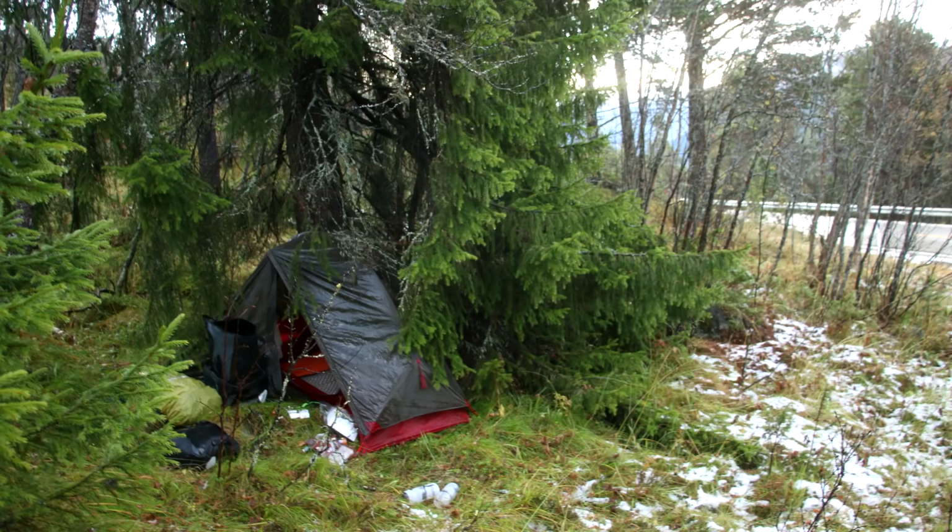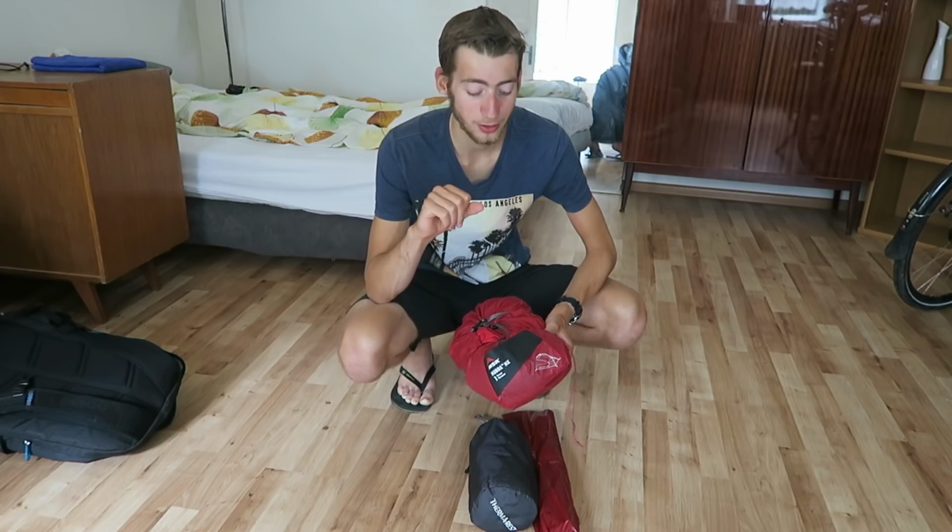So this tent is pretty high-end. It cost me about $350 or like 300 euros. I've slept in it for well over 50 nights now, I think. About 50 nights, in pretty much every season except for spring. Right now it's summer, I've used it a lot, but on my last trip, it got down into the minuses sometimes. I've camped in the snow once. I've also used it in some winter conditions as well.